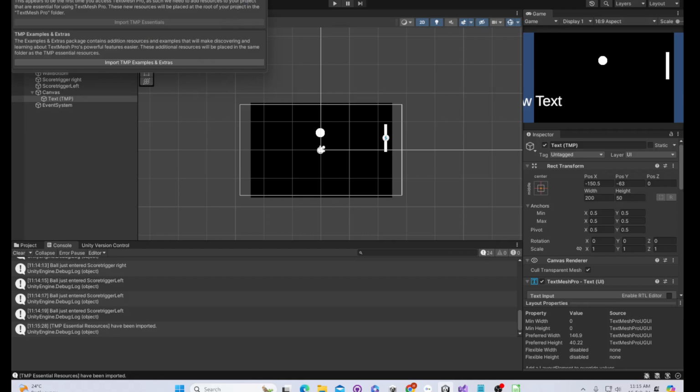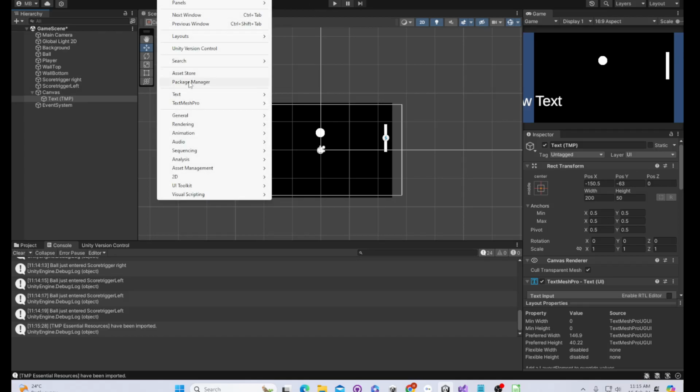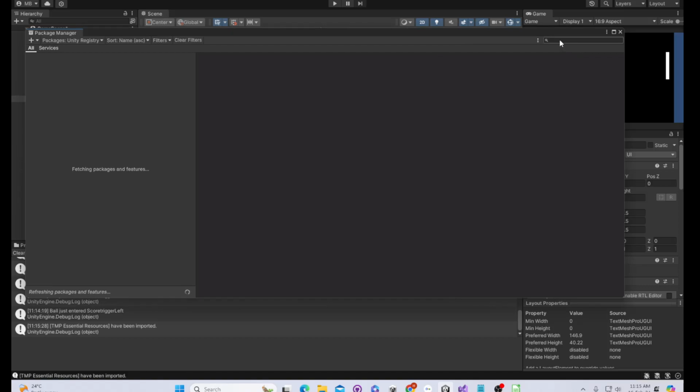I'm not going to install the examples and extras, just to show you. If you don't have it, go to package manager under window. And make sure you get packages from the Unity registry. And you can just type here Textmesh Pro.